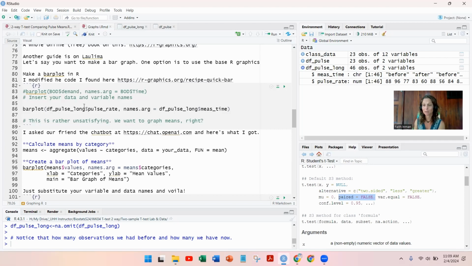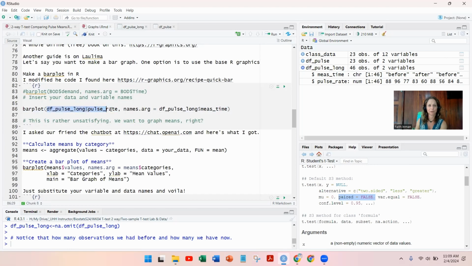If you want to make a bar plot, you just want to have 2 bars showing the means. Pretty simple. You can just say barplot. That's the function. Pretty obvious. Here's your X variable, and the names are measurement time. Wait, sorry.